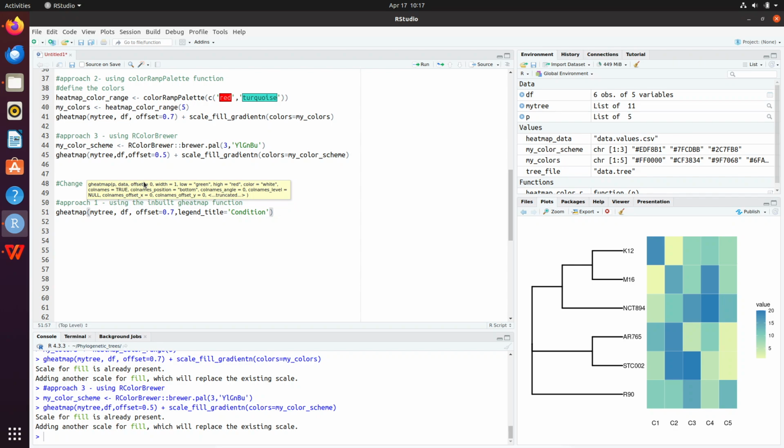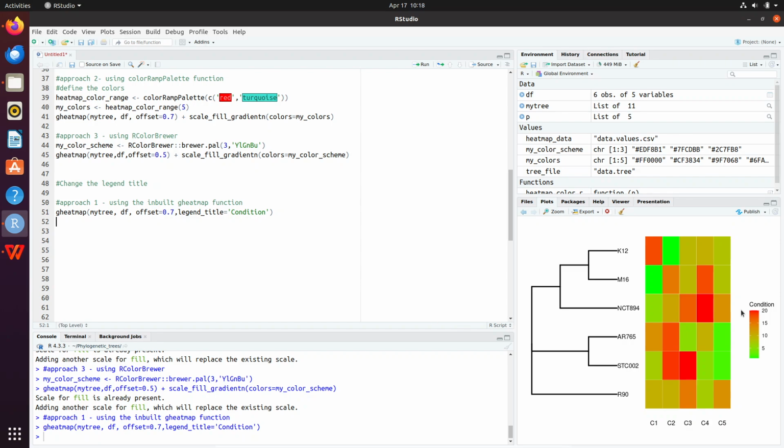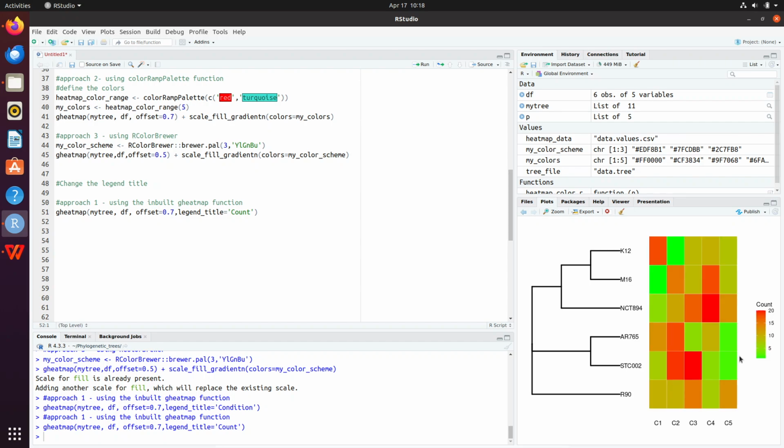Yes. So once you have it this way, you can execute it. When you execute it, you will see that it has been changed. You see that here. So we have condition. You can try, let's say, profile, or let's say count. Let's even use count. It will also be there. So it depends on what you want to put there. But this is the way to do it, right?